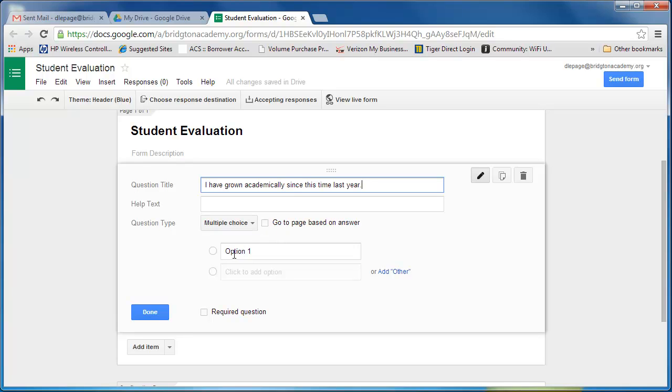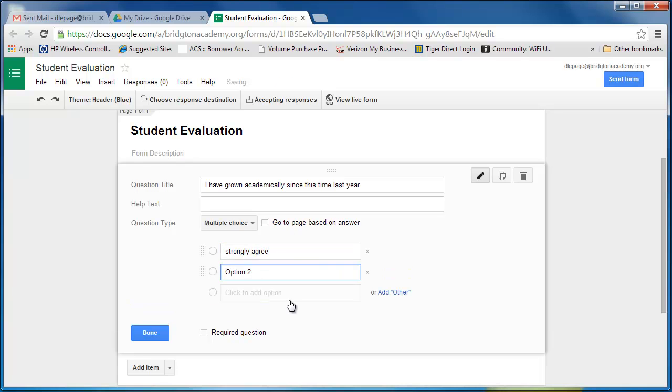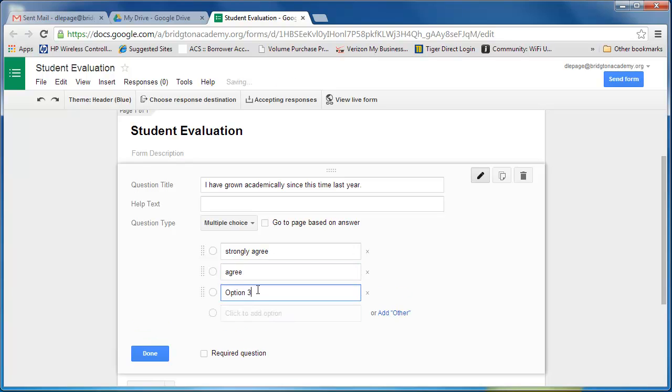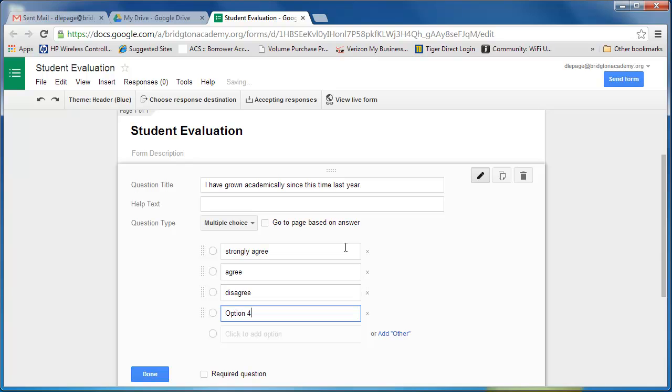I'm going to make it multiple choice, and then we can go ahead and do the scale, something I'm sure you've seen before. Strongly agree. And then I'll just click down here and we'll say agree. And I'll come up through and say disagree here. And agree, disagree, and then strongly disagree.